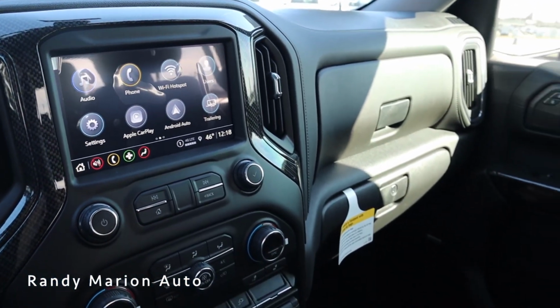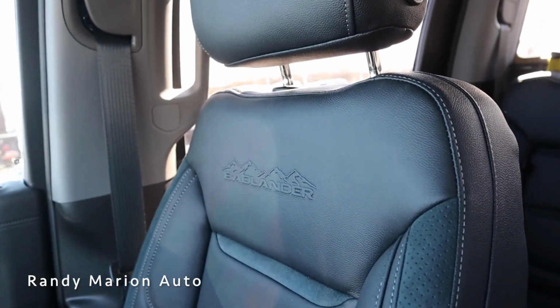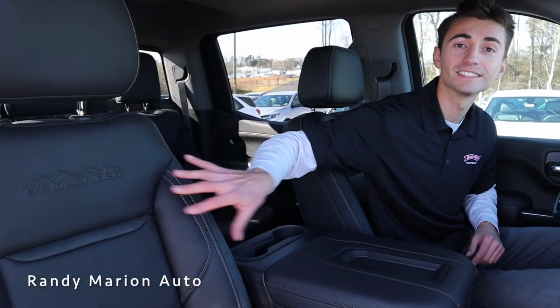One of my favorite features are these leather seats. They have micro suede on them and contrast stitching, and we get Badlanders embossed into the leather with some mountains on the top with their logo. Really nice looking seat design.